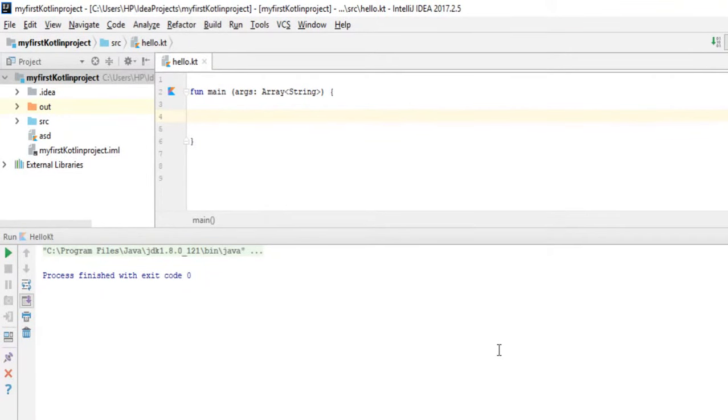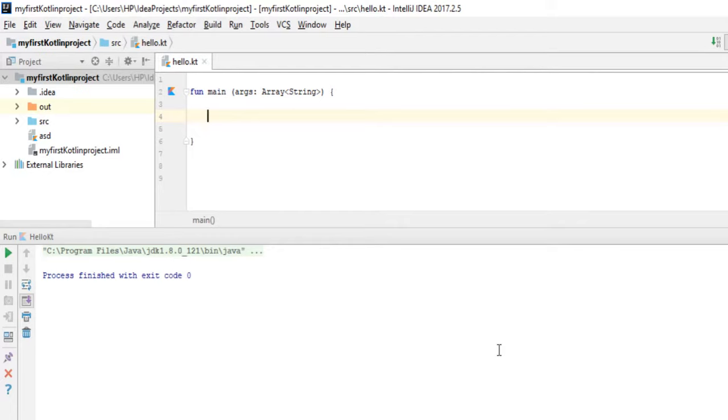And in this tutorial, I'll be talking about the Kotlin input and how you can get input from the user. So now, in the last tutorial, we talked about the print and print line functions to print something on the output stream. The print statement is used when you do not want to move the cursor to the next line, and the print line function is used when you want to move the cursor to the next line after printing your message. So now in this tutorial, the main focus will be on the Kotlin input.